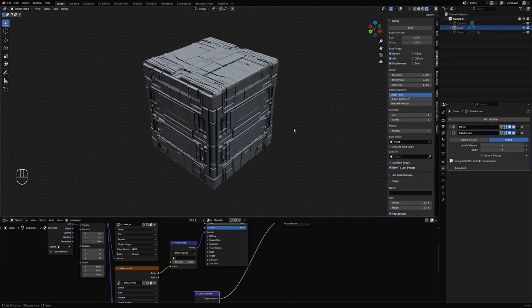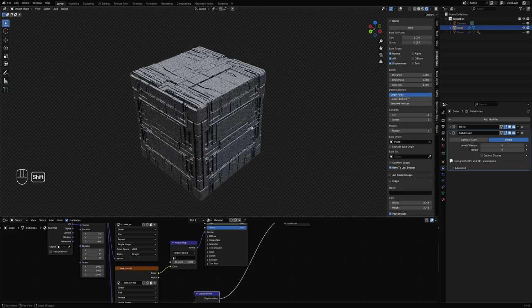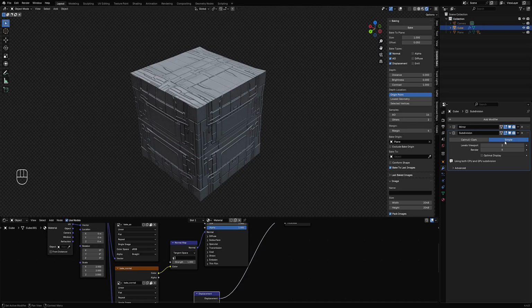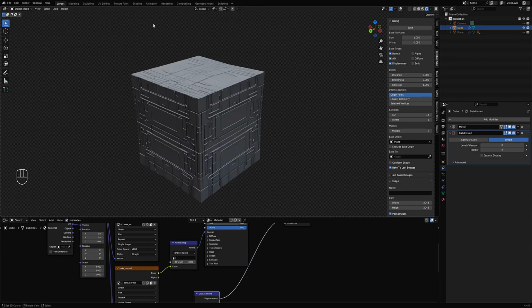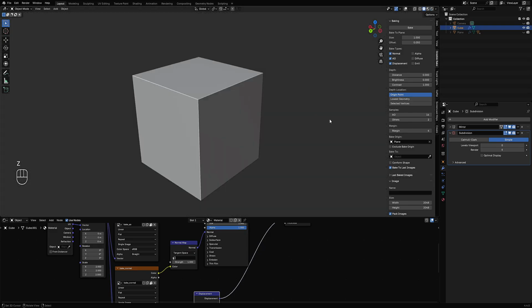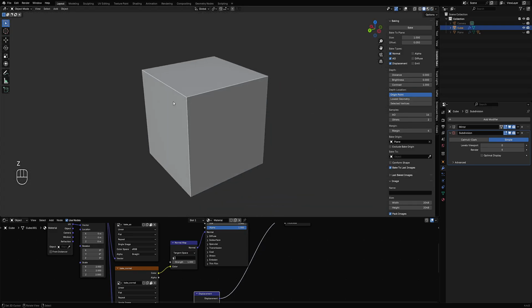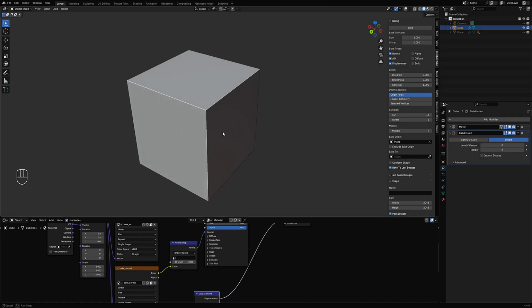Once you have decided on the number, you can lower or even turn off the subdivision in the viewport, so the viewport becomes lighter to work with once you have decided on the render value for the displacement.